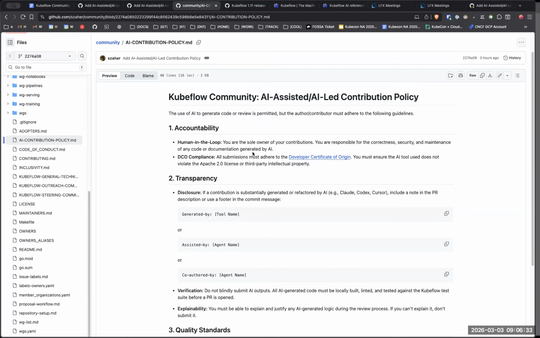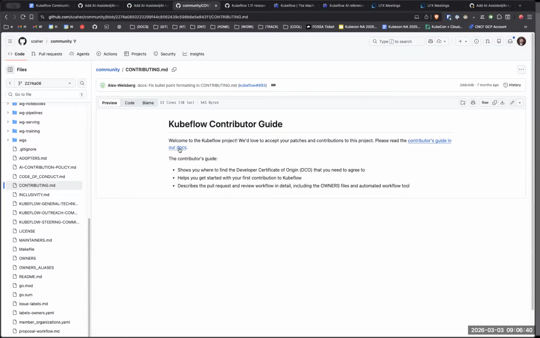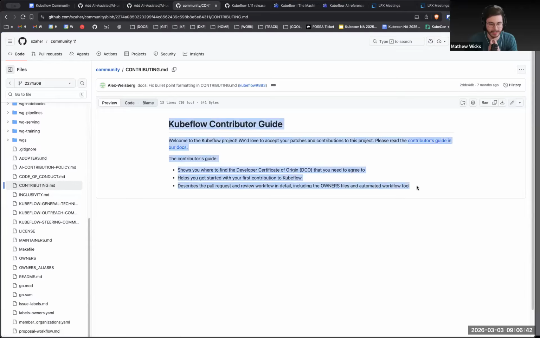I don't understand what the problem is with linking the website. We're already doing this for the contributing guide. We already have the main contributing guide on the website, and it's already there. I guess, but this is still a permanent link. We can do it the other way around, I guess.